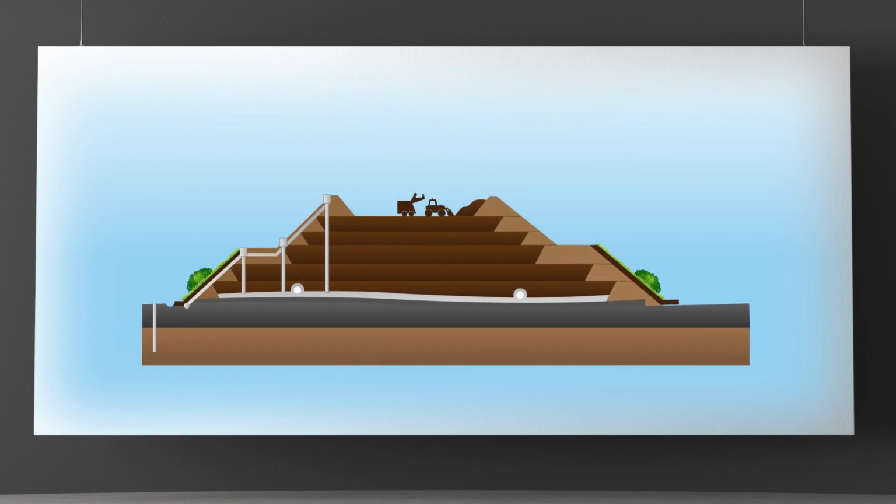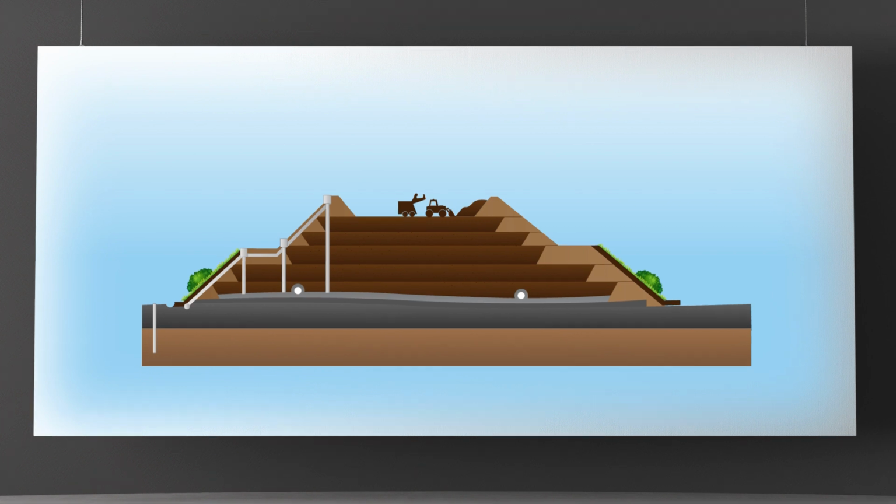As already mentioned, it is important to collect the water which leaks out. The water comes from rainfall and the waste itself. This leachate is highly contaminated. That is why it needs to be treated and cleaned in special leachate treatment plants. Leachate should flow from the landfill to the leachate ponds by gravity only. At least 2 leachate ponds should be planned in case one needs to be cleaned or repaired.